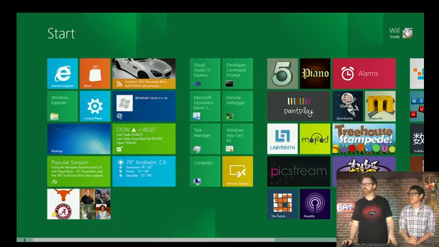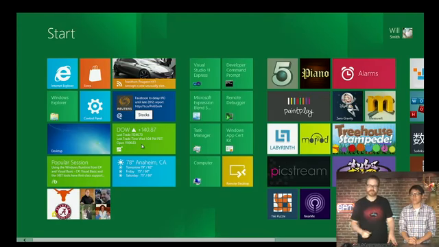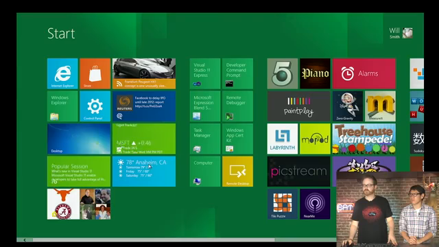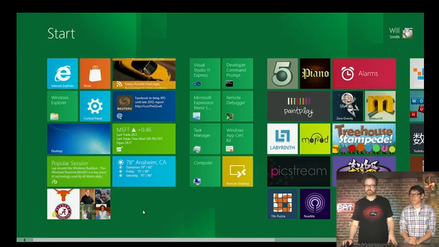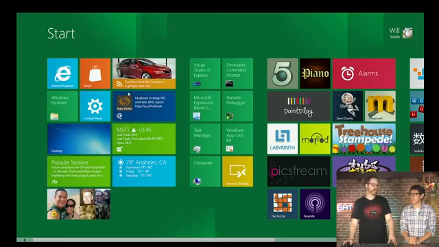Okay, we've got Daniel from Florida on the line again. Daniel, how you doing? What's your question, sir? Or your second question? So since the start screen is replacing the start menu, is it possible to go into any of the libraries or folders and right-click them in order to make a shortcut to the desktop or the taskbar? Yeah, that's a really good question.